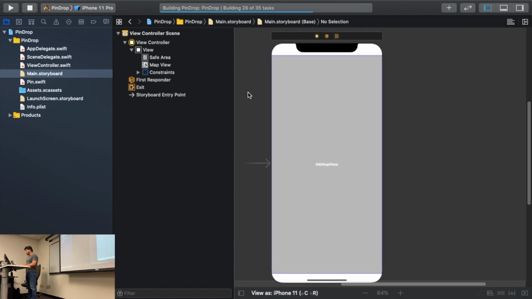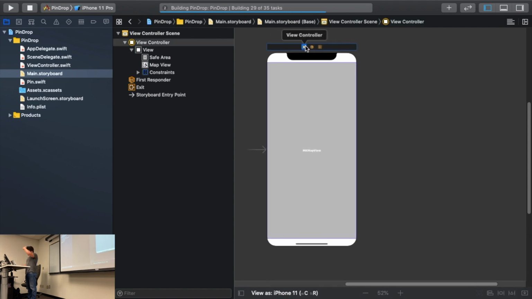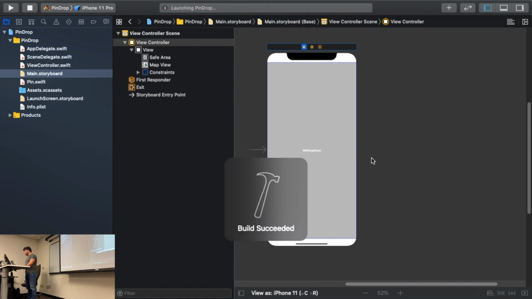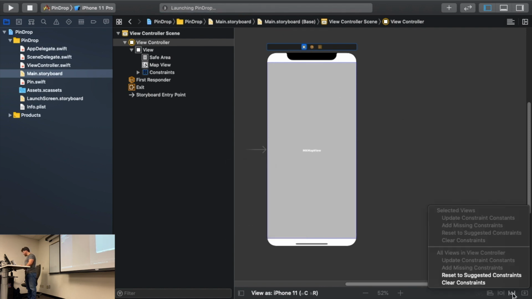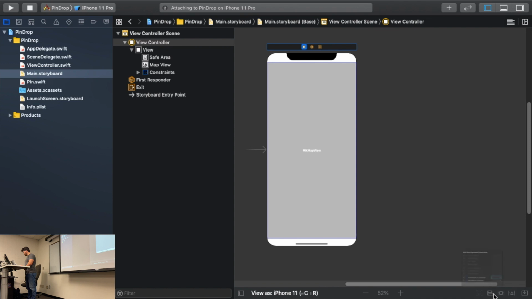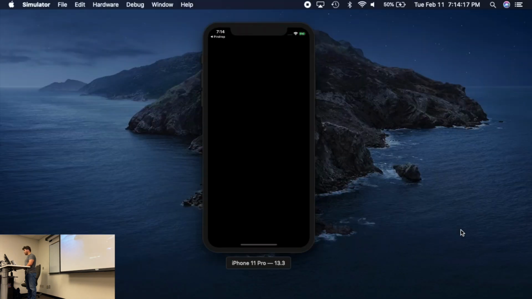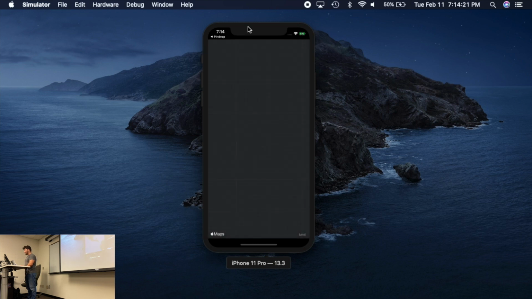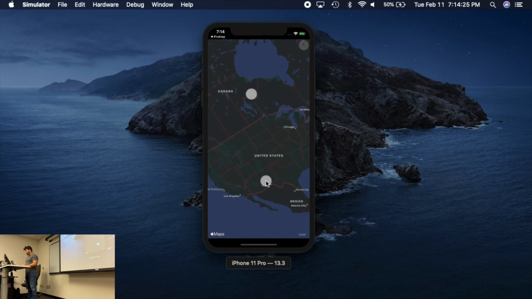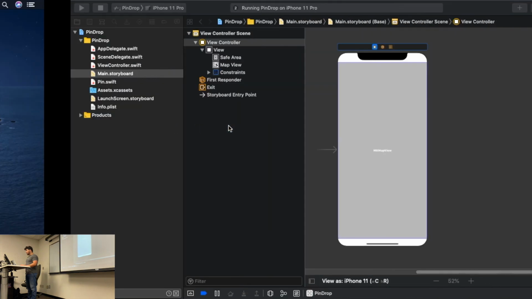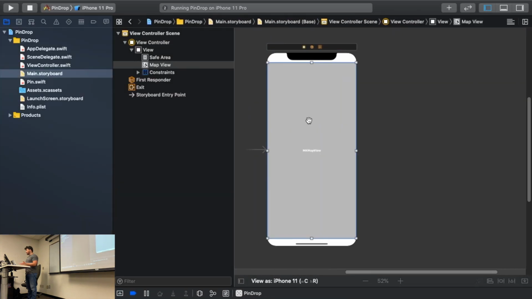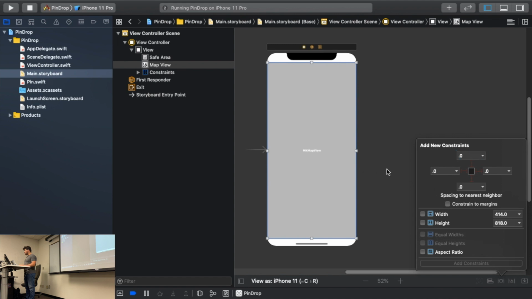While that's running and building, I'm actually going to click on this view controller and do embed in, where is this thing? Oh wait, okay, well, might as well look at this. Cool. And yeah, you can run this yourself. And all we did for this was just drag in a map view, MK map view. That's it. No code necessary. And then I set the constraints here, 0 on all sides.